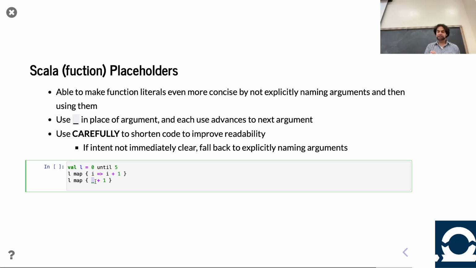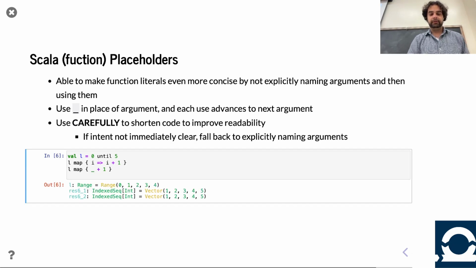Now, the catch is, what happens if I have more than one argument or more than one usage of that argument? The way it works is it goes in order, argument by argument, and every application of it is in order. Here it's trivial: there's only one argument, and I only get to use it once. If I tried to add it to itself, well, I'll do it correctly first. I had zeros before, add one, sure.